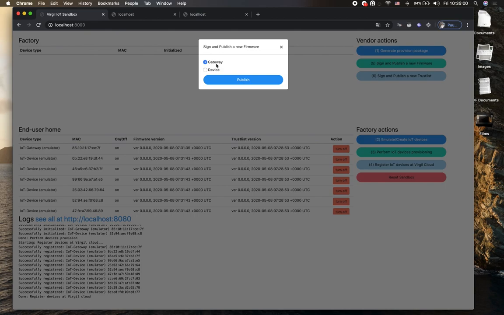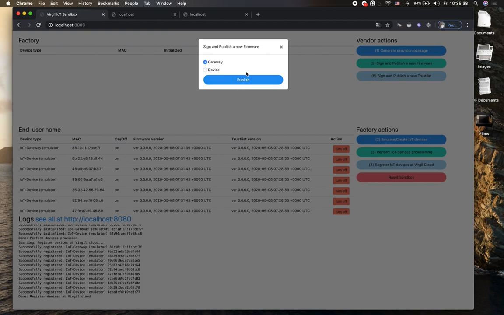Every firmware contains its own mark, its own version. In fact, it's some C structure that contains information about the device. But we have two types here. The difference is in the way of delivery of firmware. Gateway is always connected to the internet, so this is the simplest part of firmware update. Let's do it and let's talk about how it works.